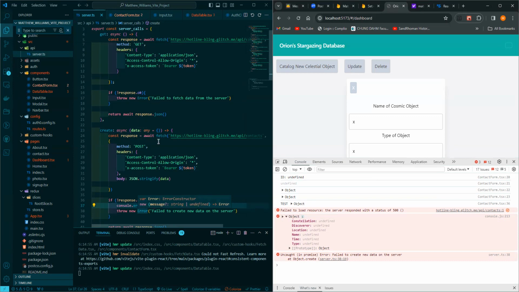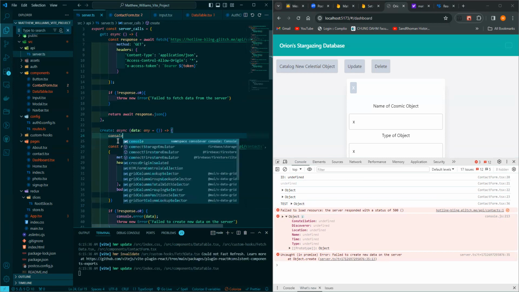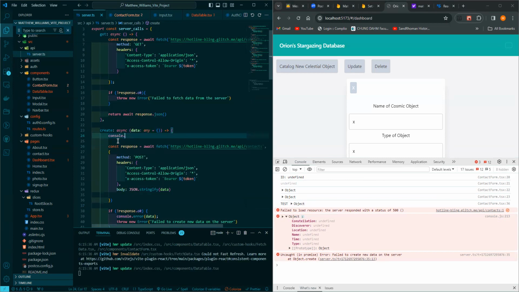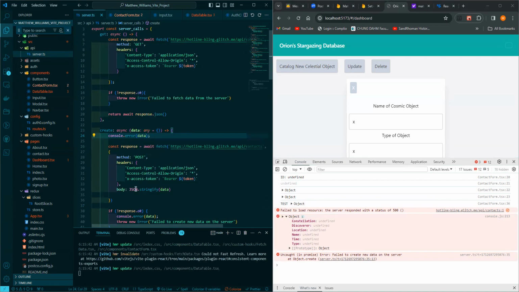Okay, so the data, when we pass it through here again, is an object. We're sending it, in this case, to an incorrect location here. But let's do a console log up here of the data. I'll actually do a console.error of the data here, because the data here is actually going to be different than the data here.